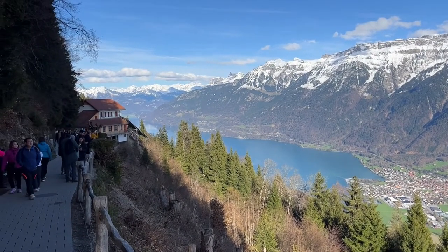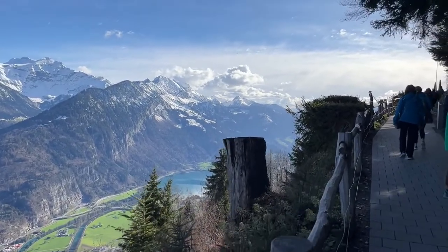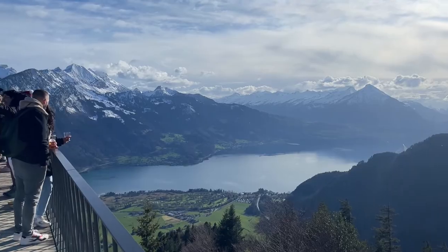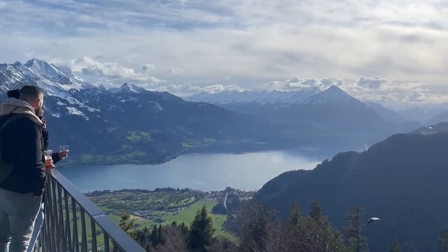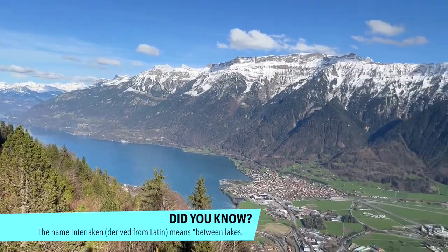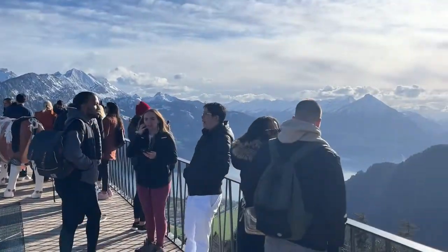You can already see that beautiful Lake Brienz — I think it's in my top three lakes in Switzerland. Lake Thun is also over there, and you see a lot of mountains including, of course, the Jungfrau straight on. The core part of the Hardekulm is this amazing platform — on the right you have Lake Thun, on the left the amazing Lake Brienz. You can see different villages and Interlaken here as well, and on a clear day this is just stunning.